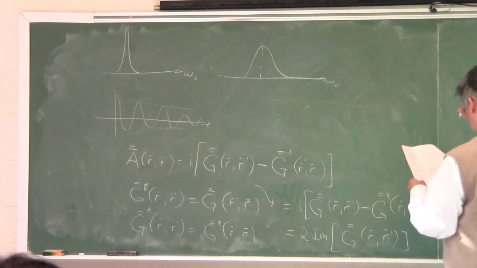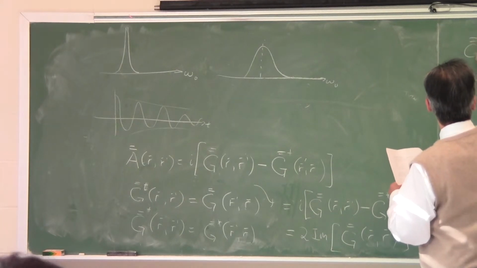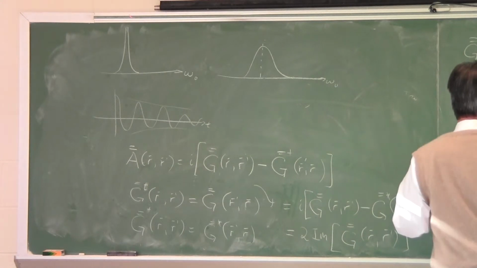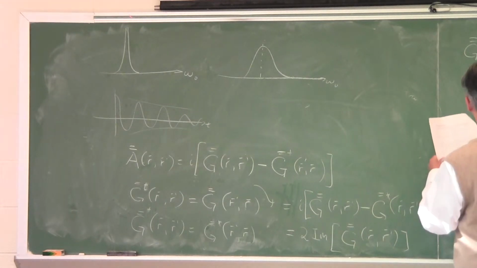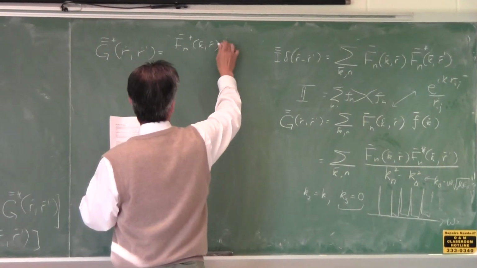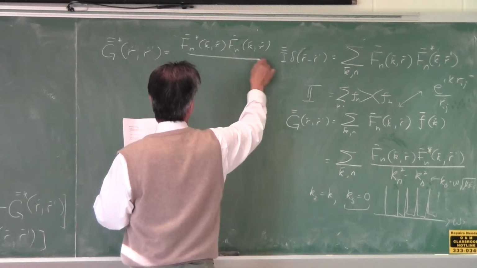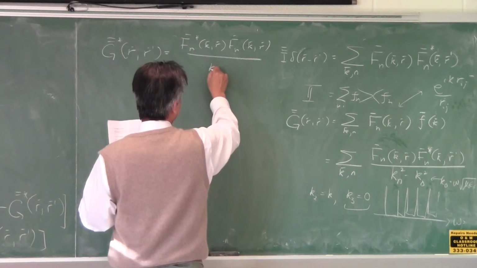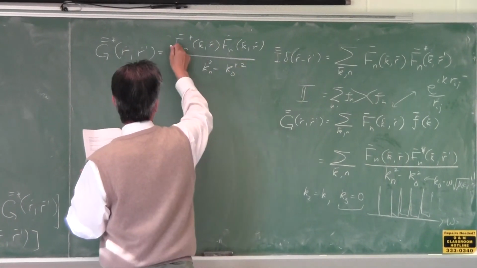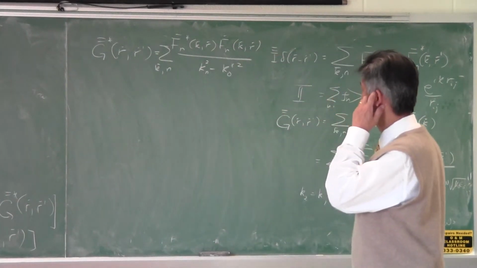So let's look first at this property: if I were to take the conjugation of the dyadic Green's function, I should take the conjugation of this, and it will look something like this. And then let's assume that I have a lossy system to begin with, so k0 squared will be conjugated. k0 squared will be conjugated, okay?